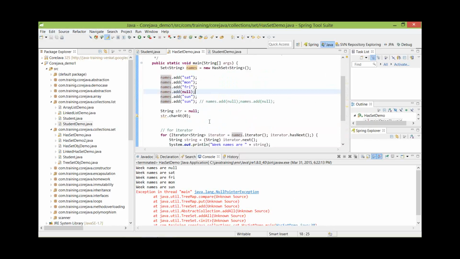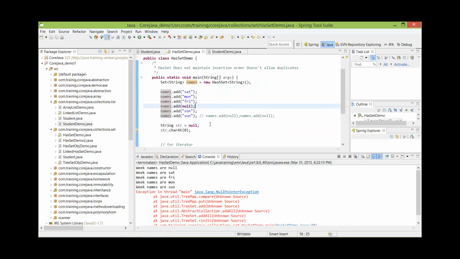That is why one of the things that we say when we talk about the differences between list and set is that set does not accept nulls. But again, hash set accepts null.